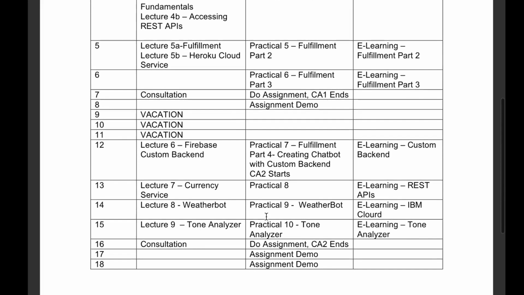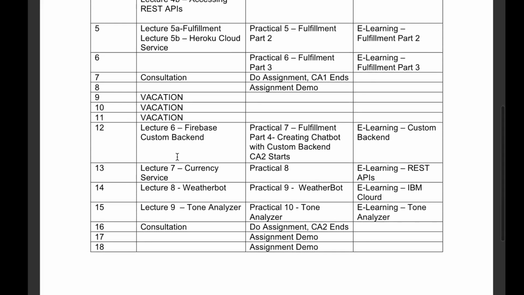Then after the vacation, this is where we actually do the coding. The coding is for the purpose of making our chatbot more functional or smarter, because we're going to be connecting the chatbot to a database. So it'll interact with a database and get information. For example, if you wanted to answer some help desk questions, this can only come from a database, which you can look up. Or you might need something like currency information. Your chatbot answers currency, or maybe weather information, or it could be anything.